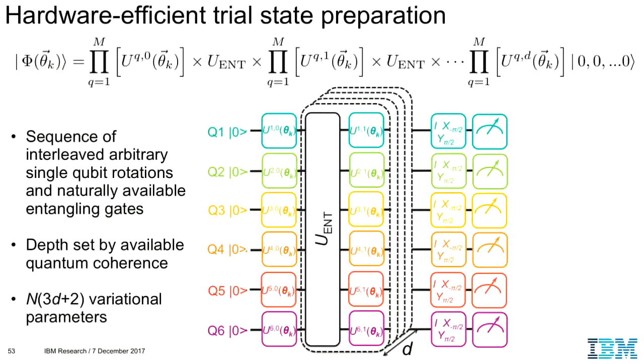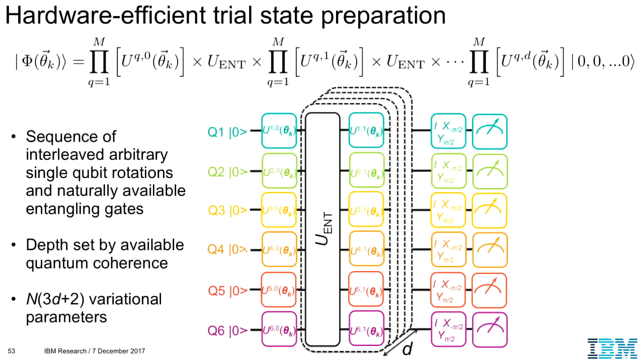For the paper, what we did was not actually use a CNOT gate, a calibrated gate, but we just turned on the CR tone. So the CR tone, as I discussed earlier, has this DX term, and there are some other terms as well. But for this entangling part, it's okay to have some coherent operation. If it's a coherent operation, it's fine. So you don't want to run something you don't understand, but by applying some CR gate, you're applying some sort of entangling gate. And with 3D plus 2n variational parameters, you could make these trial states.